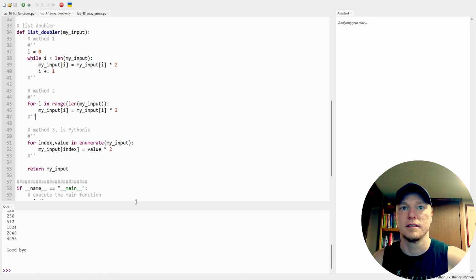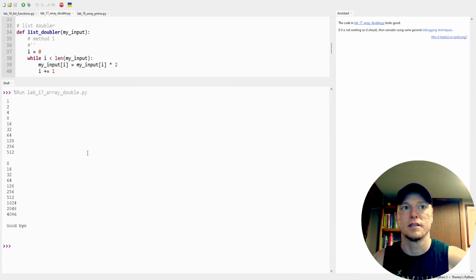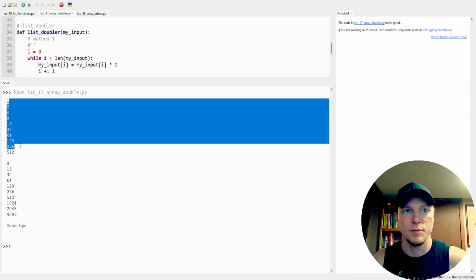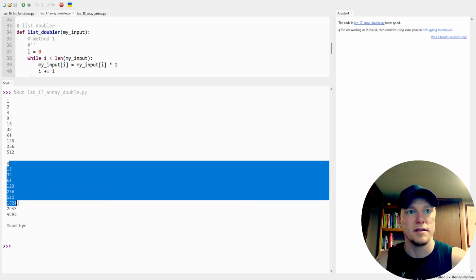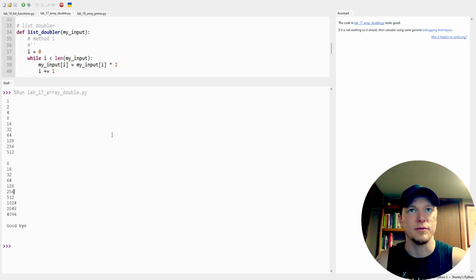All right, no trouble there. So the first print, 1, 2, 4, and so on, and then multiply by 2, and multiply by 2. So 1 times 2 is 2, times 2 is 4, times 2 is 8. So yes, indeed, all these things did multiply 3 times.